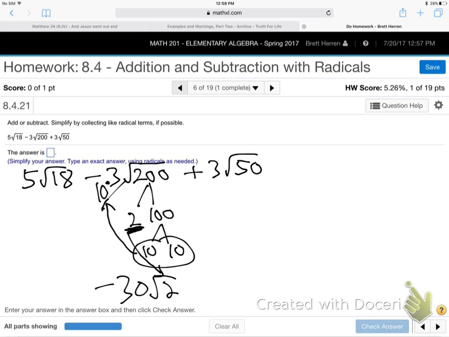As soon as you see a matching pair, as soon as you got those 2 10s, boom, ship one out right then. You don't need to break them down to 2 5 2 5. You could, it'd be the same answer in the end. So as soon as you see the 100, just think, oh yeah, 10 times 10, 2 10s in, 1 10 out. Everybody see what happened there? The 10 that came out multiplied the 3 out there to be 30 in the front, left a 2 on the inside.